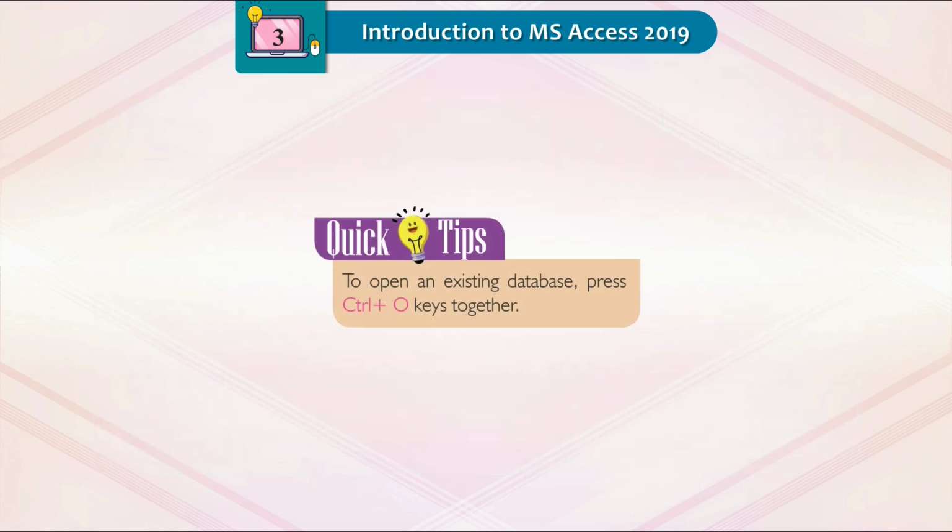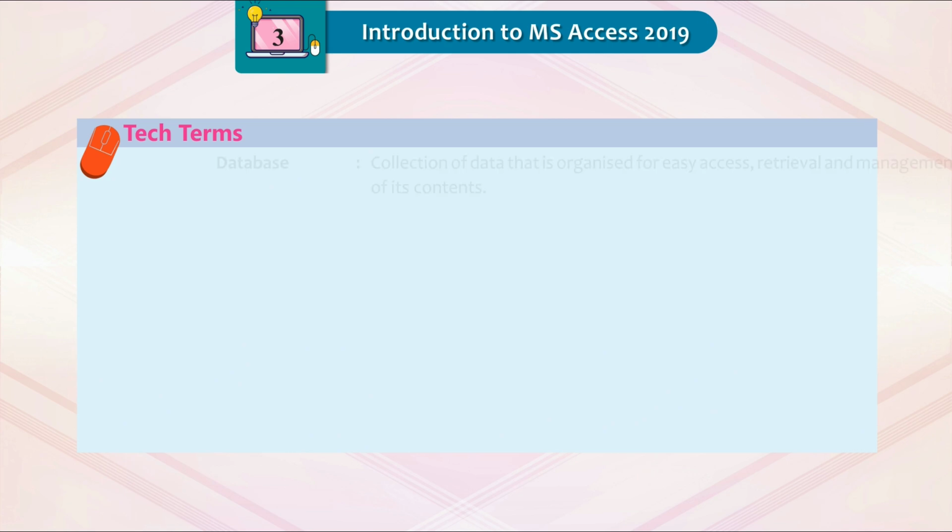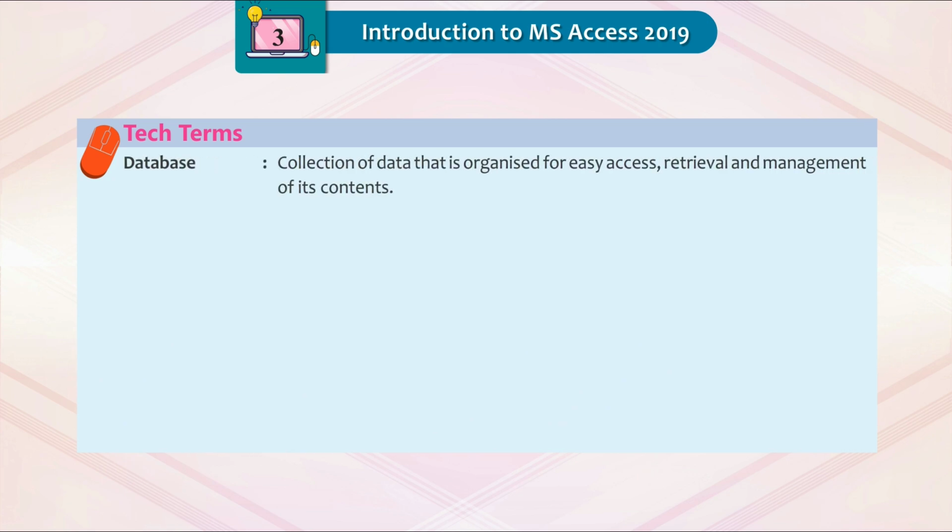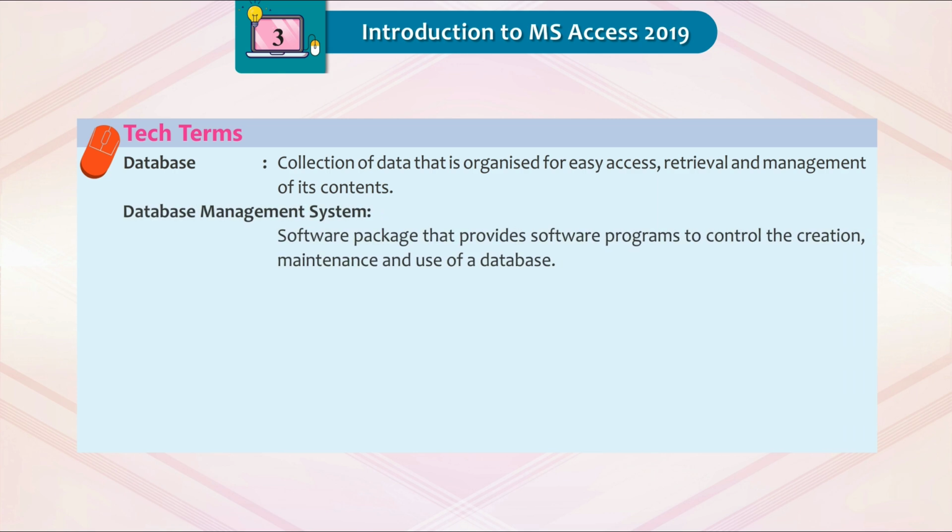Quick tips. To open an existing database, press Ctrl plus O keys together. Tech terms. Database, collection of data that is organized for easy access, retrieval and management of its contents. Database management system, software package that provides software programs to control the creation, maintenance and use of a database. Data redundancy, duplication of data.